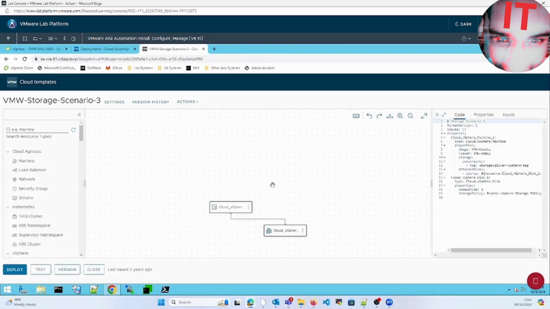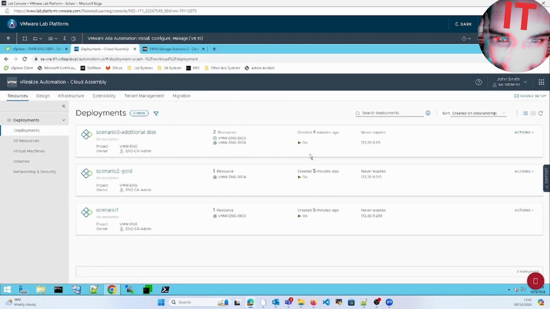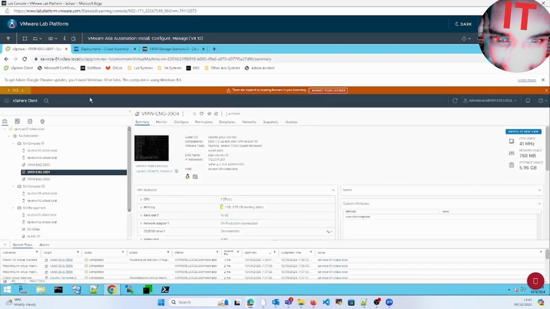And if we validate in here, in scenario 3, we have an attached disk with the VM. So we have two disks, the boot disk and the attached disk. The attached disk should go on bronze, and the boot disk should go to silver. This is 3905, the resource, and 3906. These are the two resources. So we'll look for 3906 compute.